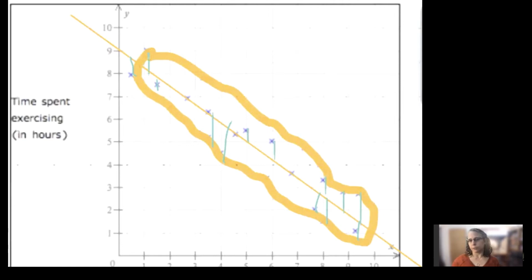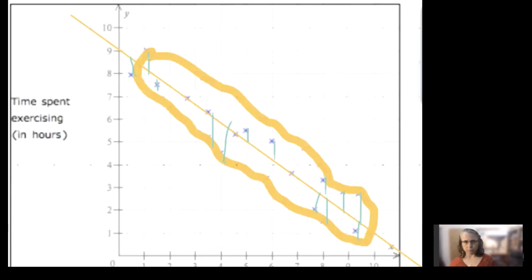If I square a number that's bigger than 1, that number gets bigger. If I square a number that's smaller than 1, it gets smaller. So it squares all of these numbers before it adds them together, and then it wants the smallest number out of all the different lines that it could pick. Of course, we're really not worrying about how the computer could actually implement that, or how you could implement that in a statistics class.